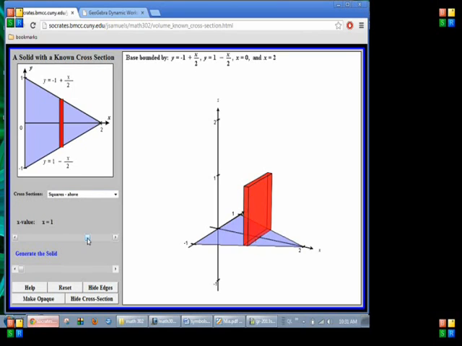For example, if you have a cylinder and you take a slice through the middle, you get a circle, and you always get the same circle. If you have a rectangular prism, a rectangular solid, take a slice through the middle, you get a rectangle, and you always get the same rectangle. But now we're going to look at the case where it's not the same. So in this case, if you take every slice, you get a square. However, you don't always get the same square. And we can see that by taking a look right here.